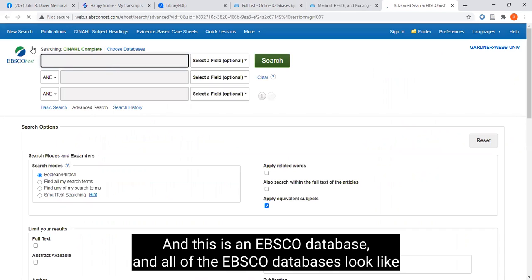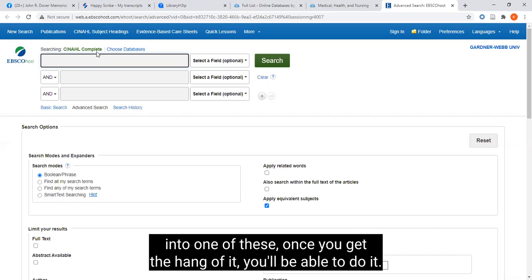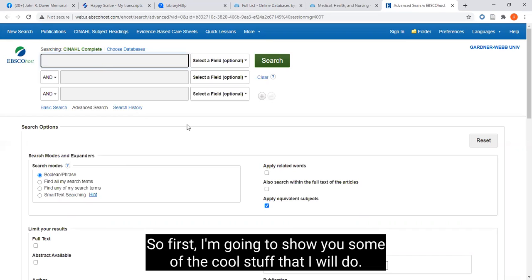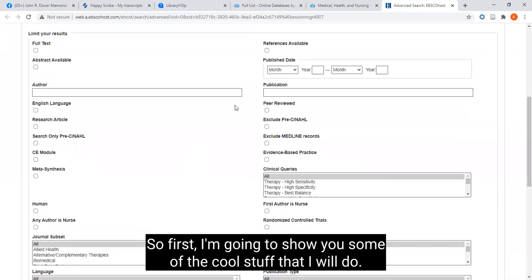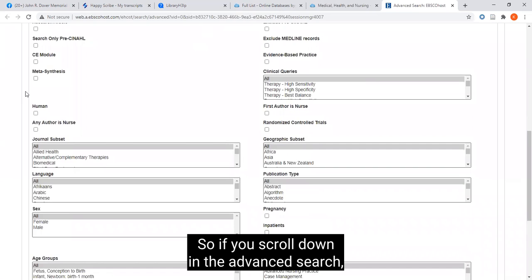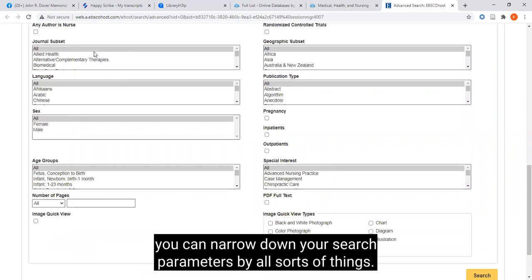And this is an EBSCO database, and all of the EBSCO databases look like this. So pretty much anytime you're going into one of these, once you get the hang of it, you'll be able to do it. So first, I'm going to show you some of the cool stuff that Cinahl will do. So if you scroll down in the advanced search, you can narrow down your search parameters by all sorts of things.